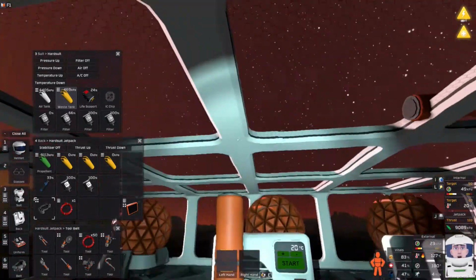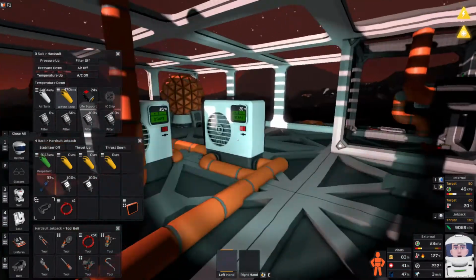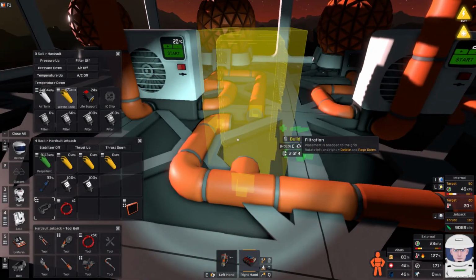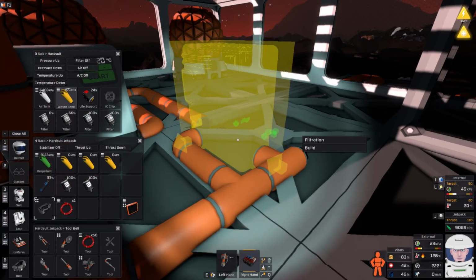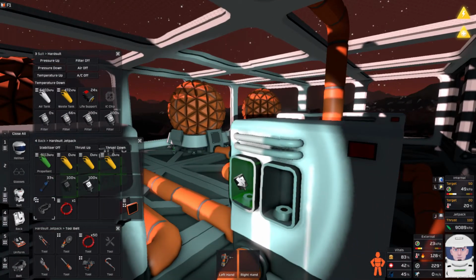Okay, so yeah, I need to finish all that off, obviously. I put air conditioners there and there. They were actually meant to be filtration machines. And so let's do that now. Filtration. There we go. Let's make sure the arrows are pointing the right way. Yeah, they are. So this is going to be my oxygen tank. So the oxygen filters go in here.